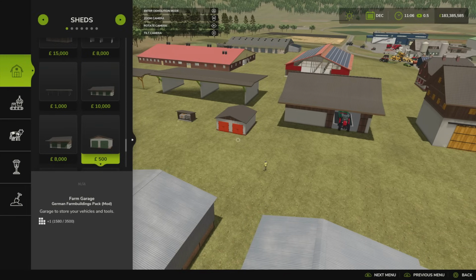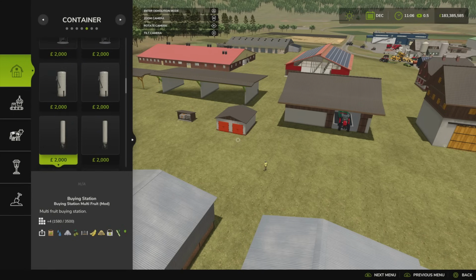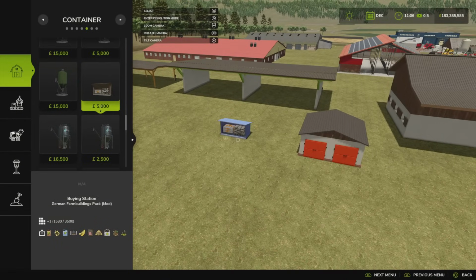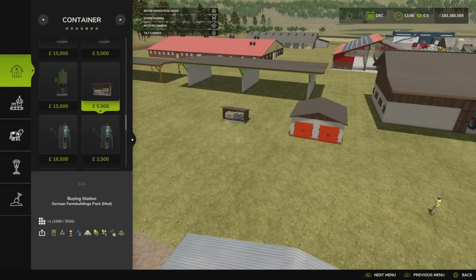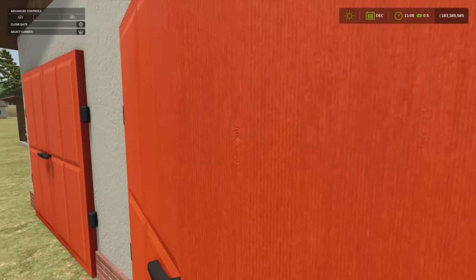If we go across from there to... There's so much stuff in these. I'm sorry, I know I'm whizzing through, but if we go to just here, we've got a buying station, which is part of this pack as well. The buying station is 5 slots, 5,000, as you can see. You can purchase everything it's showing there. Pretty much anything you can purchase from there. So let's have a look at the garage. Garage doors just open here.